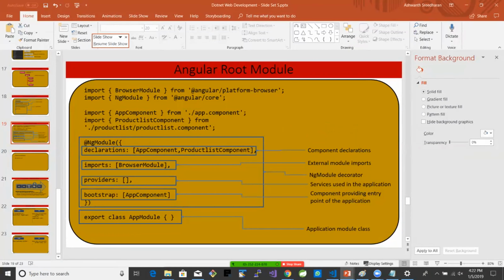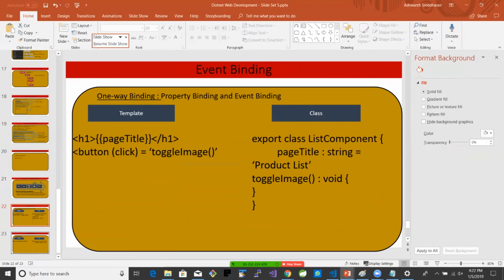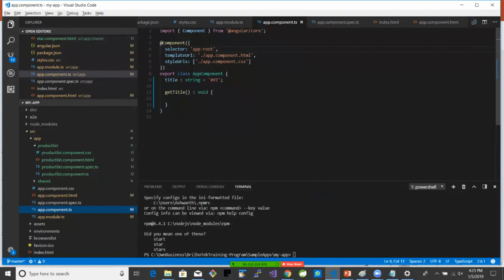So these are property bindings, right? We're binding the property title to the HTML. Now there's also event binding. So what does event binding mean? Let's look at it.